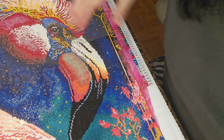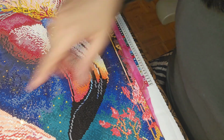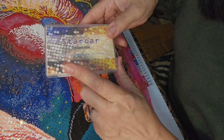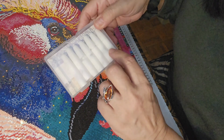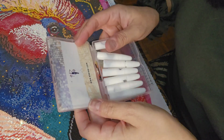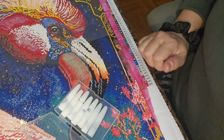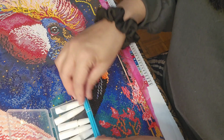And that's why when you look at your lighter colors, it's like, oh my God, look how beautiful these are. They're so nice. So what we're going to do is I am going to take my Staroar kit that I bought. I introduced you guys to it, but I didn't use it. Diamond painting glue for canvas. So there's 7 of these in here. And I know that they came with little Q-tips. One moment, please. Here they are. They came with these applicators. They probably just didn't fit in there maybe, and I took them out.